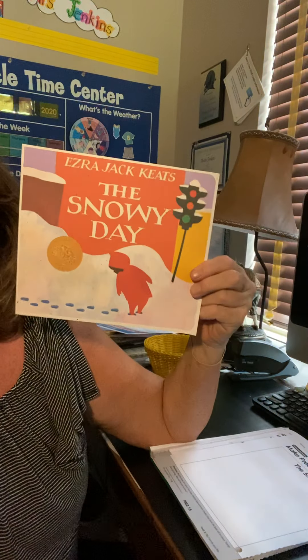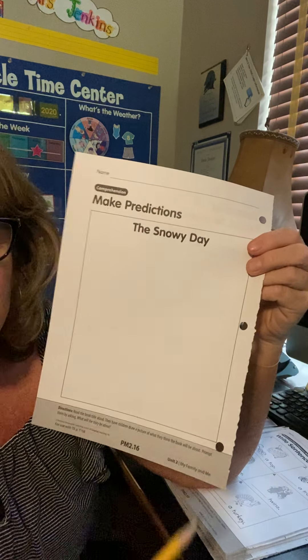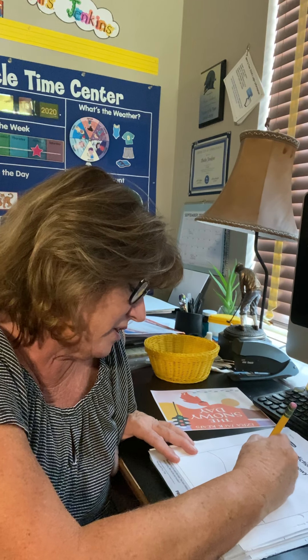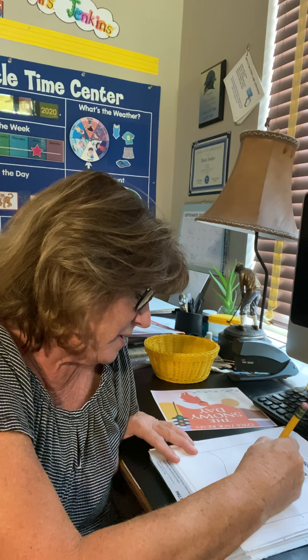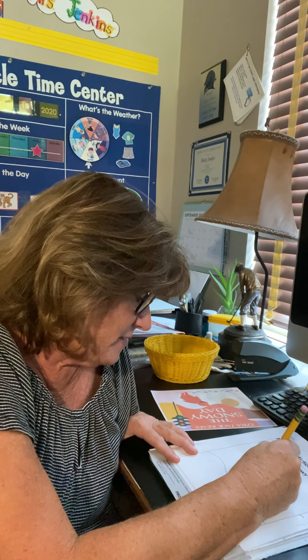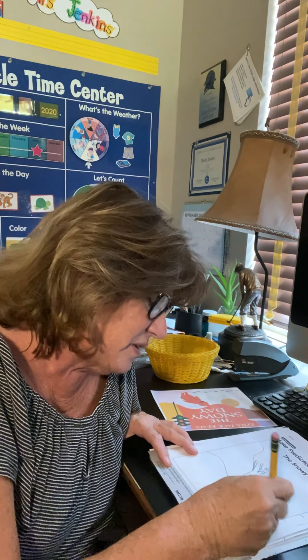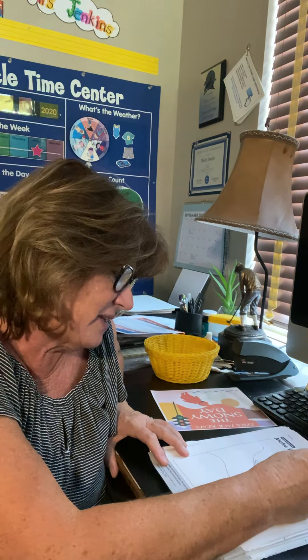We don't know for sure because we haven't read the book, but there's snow and he's all bundled up. Maybe later he'll build a snowman — that's a good prediction. Would he take a nap? Maybe, but right now he's taking a walk. Your ideas don't have to match mine. So I'm going to draw my prediction: some snow, a hill — maybe later he'll slide down on a sled going 'whee!' — and maybe he'll build a snowman or just play in the snow.